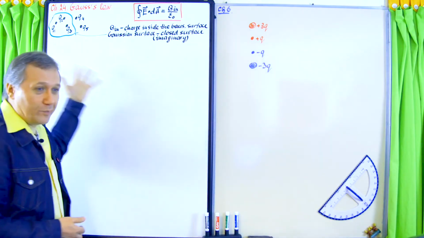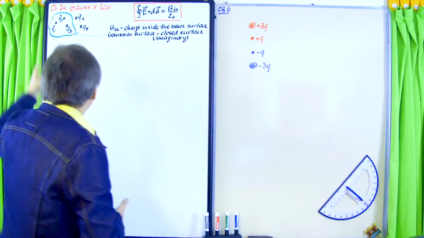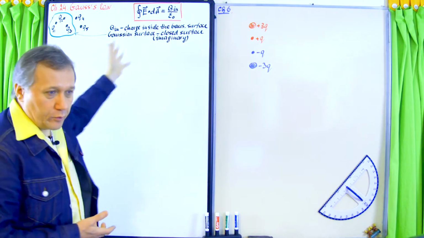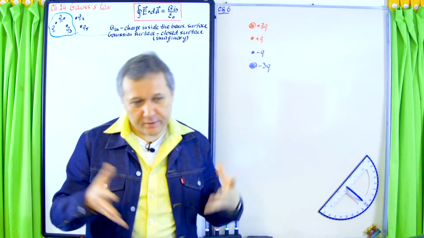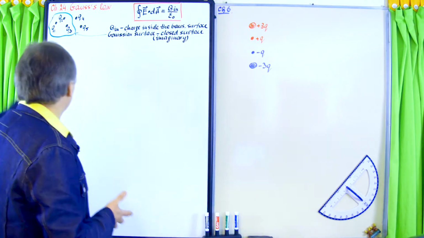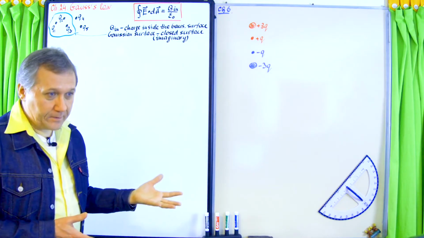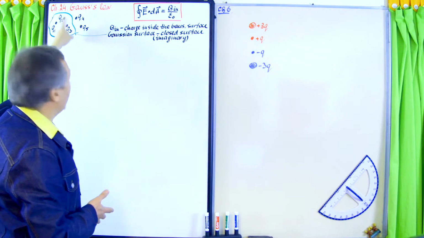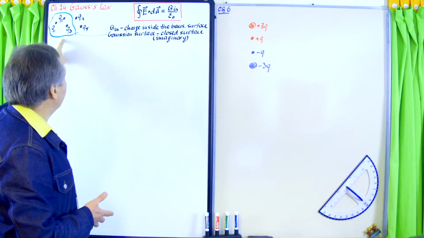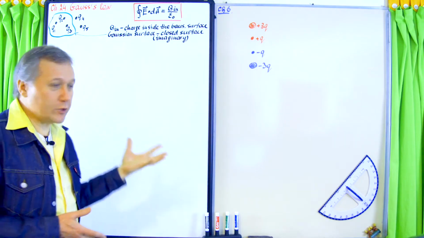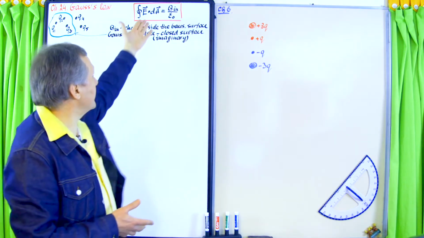So let's assume that we have this distribution of charges, completely arbitrary. Q1, Q2, Q3, all the way to Q5. What if you pick a closed surface? We discussed what a closed surface is. Let's assume that you picked a closed surface, which we're going to call Gaussian. If you count the electric flux through that closed surface, then that electric flux must be equal to the total charge inside of the Gaussian surface divided by the constant epsilon naught.